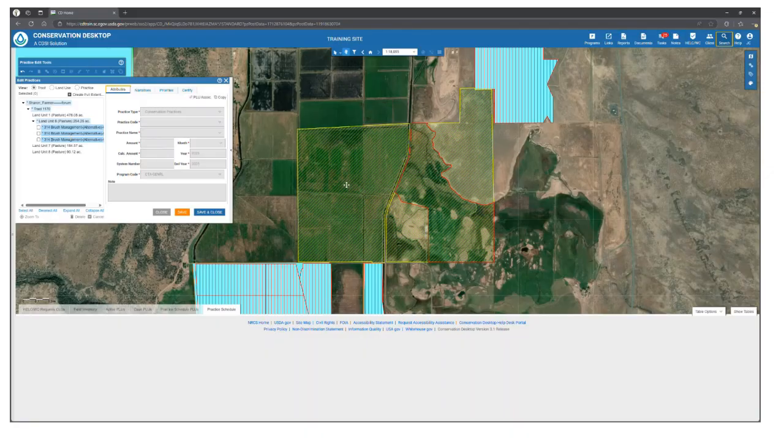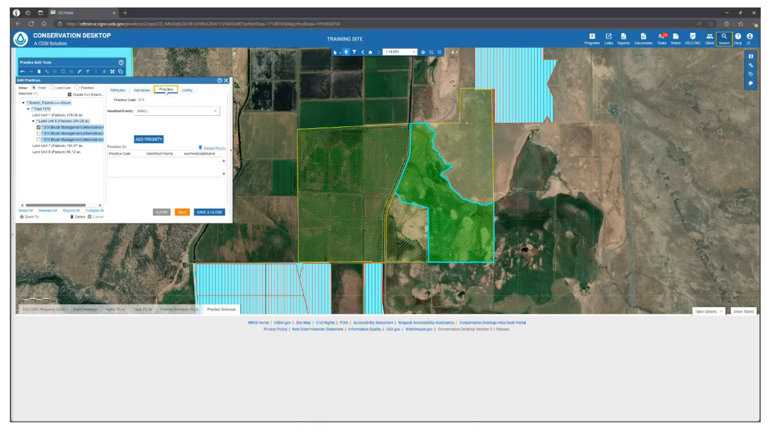This area of California is in a priority initiative area. In fact, it's in a few. It's in the sagebrush biome and the sage grouse project initiatives. So because the 314 practice that we're scheduling is going to benefit those initiatives, we want to make sure to identify that within our practice schedule. So to do that, we're going to select the practice and go to the priorities tab. You can see here, I can select priorities. I'm going to add the sagebrush and the sage grouse.